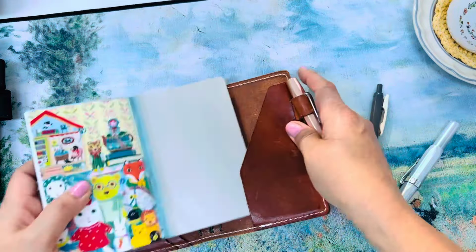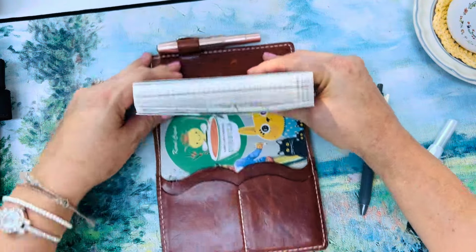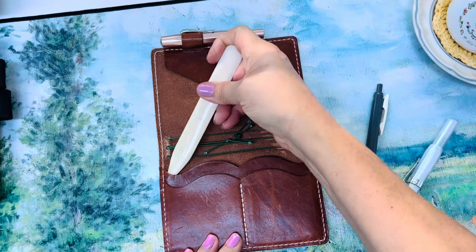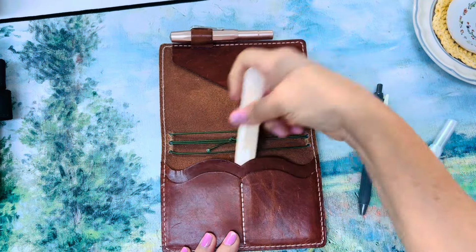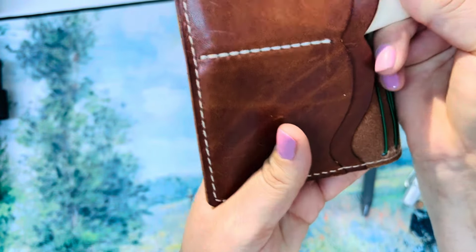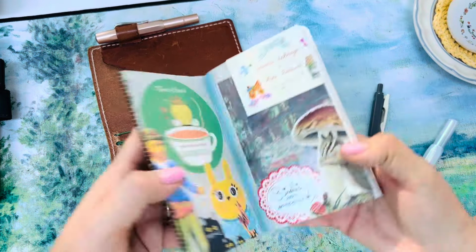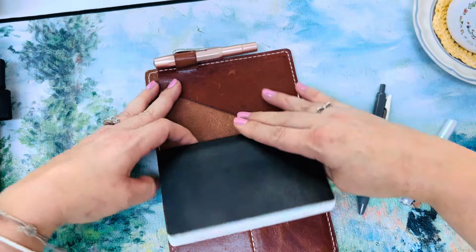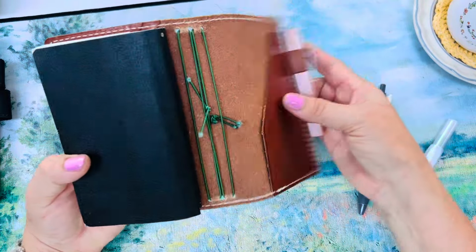If you like yours a little more secured, you can be real slow and patient and put yours in here. Now remember, if this is really tight, I shared before that you can take a bone folder and kind of scrape those edges, because they use glue and then they stitch. And same down here, you can see my bone folder moving along right there. So you're just making sure the glue's not around the edges. Yours might be just great from the get-go. And then I just want to slowly put pressure on that. I don't want to bend my cover in any way. And then I get that into a nice snug fit.